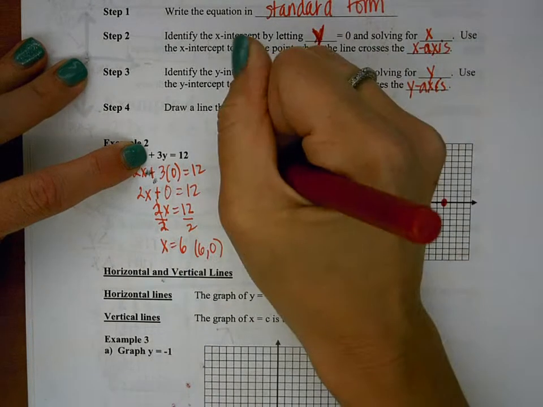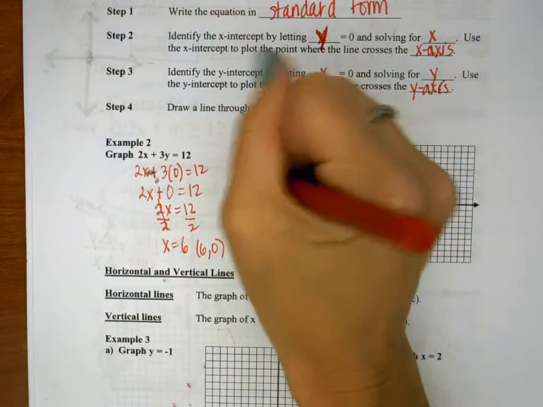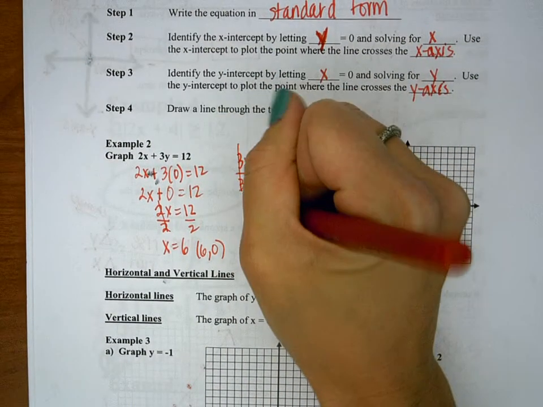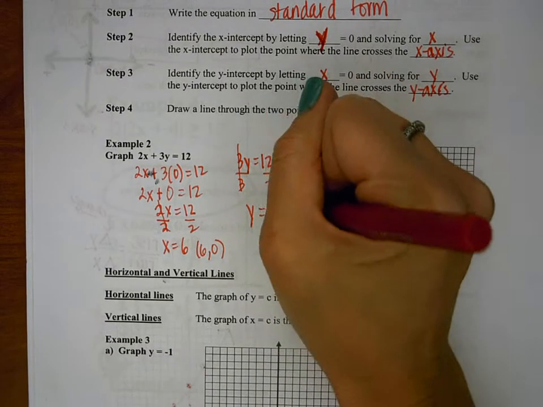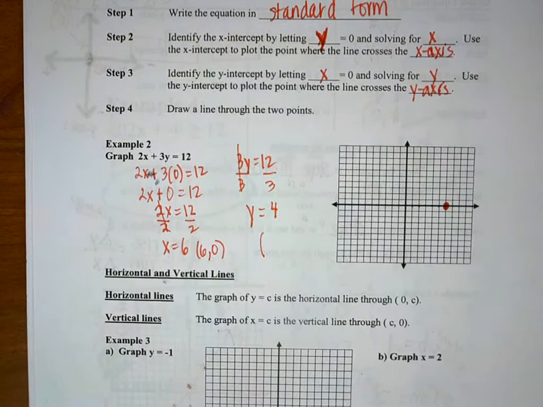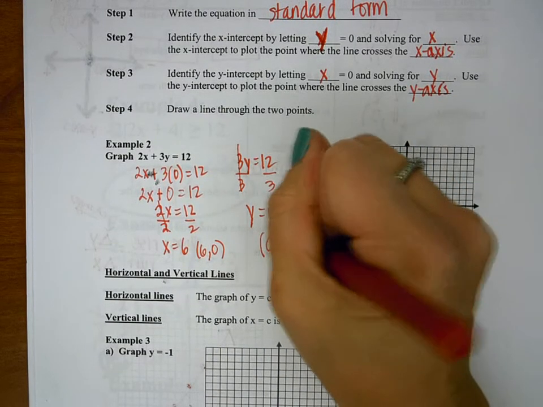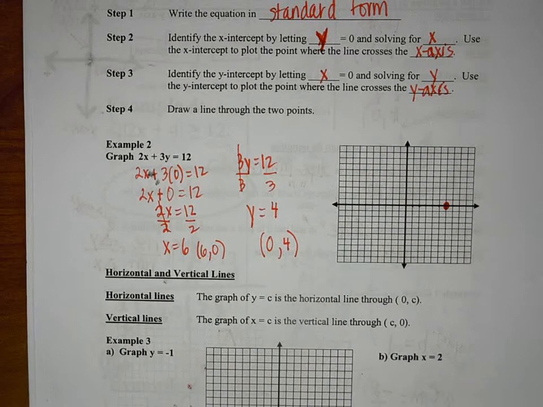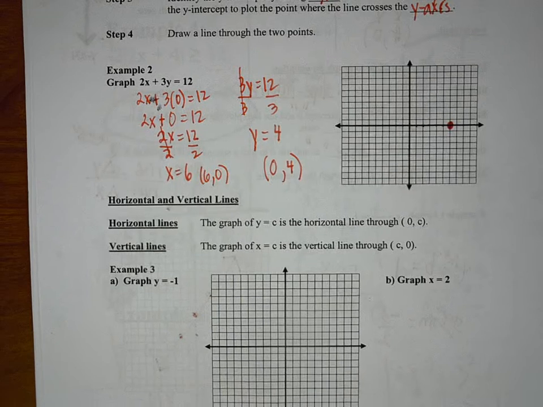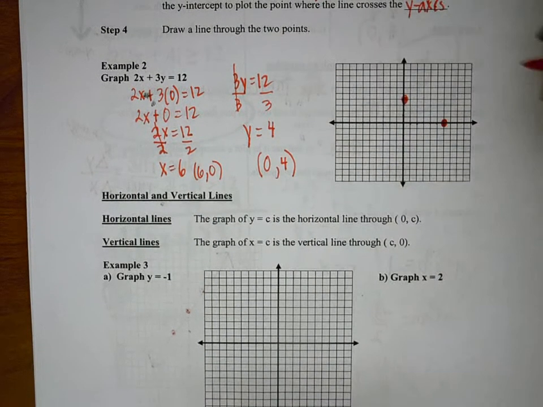So that means I'm going to have 3y equals 12. We divide by 3 on both sides, and we find that y equals 4. And as an ordered pair, how would you write that? (0, 4), because x is 0 this time, x is first, and your y is 4. Remember, ordered pairs always go x, comma, y. So where will I go to plot that point? On the y-axis. Good. We're going to go up 4. 1, 2, 3, 4. Make that point, and then we draw our line.